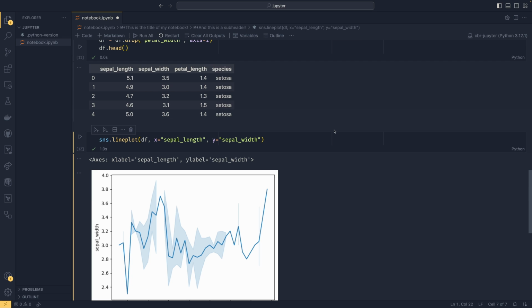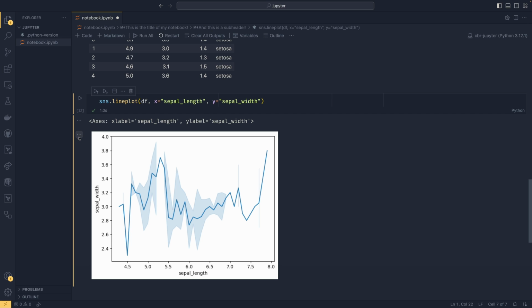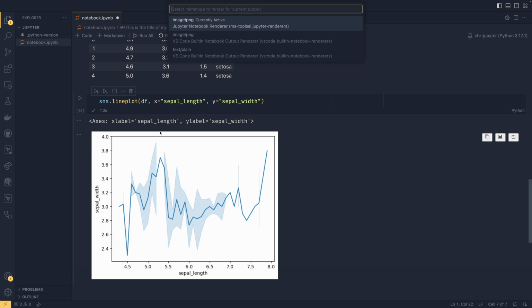Why is that happening? There we go. So you can change the presentation mode to image. It must have selected the wrong mode. Okay, if that happens, just go to change presentation, and then I guess select the Jupyter notebook one. That's the one that should have been the default.